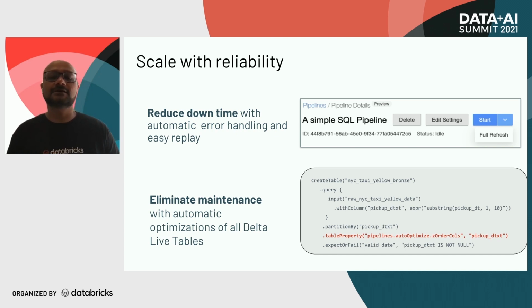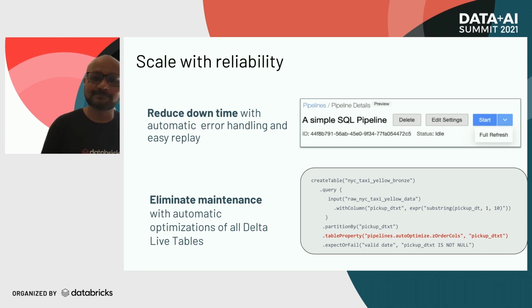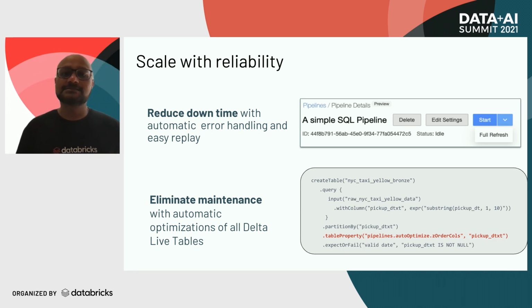We have several levels of error handling built in, so a lot of retry. 9 out of 10 times, the errors that you hit with your pipelines are transitory. They are temporary, and once you retry, they're fixed. Not all the errors, of course, but the majority of them. So Delta Live Tables already does all the automatic error handling for you, reducing the time you have to go to respond to broken pipelines or try to fix them manually.